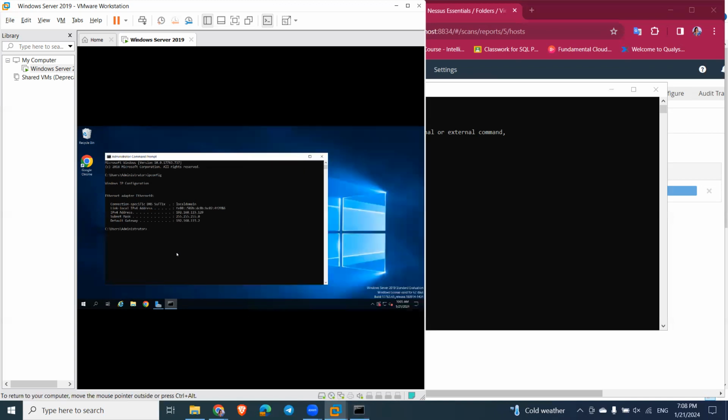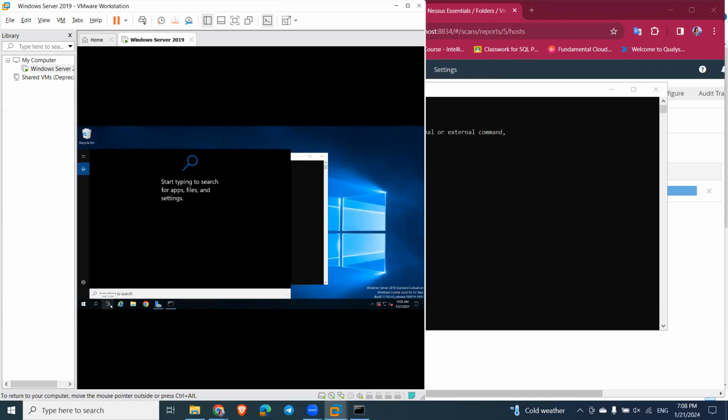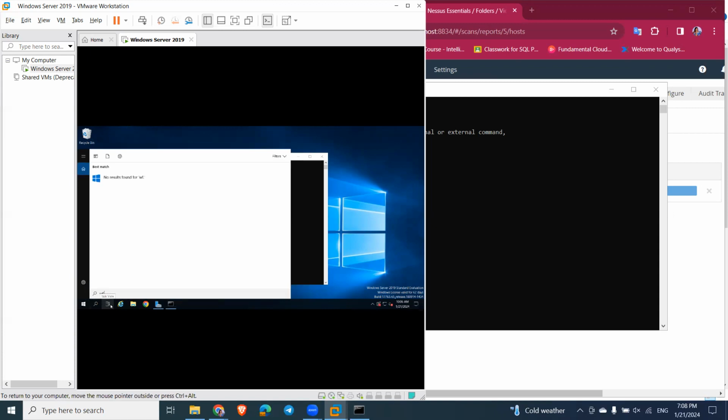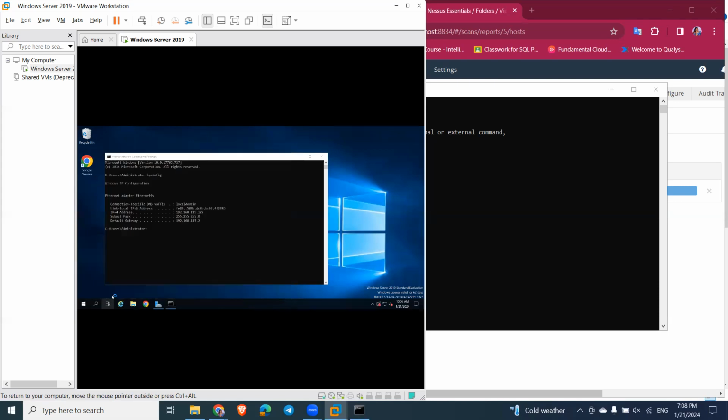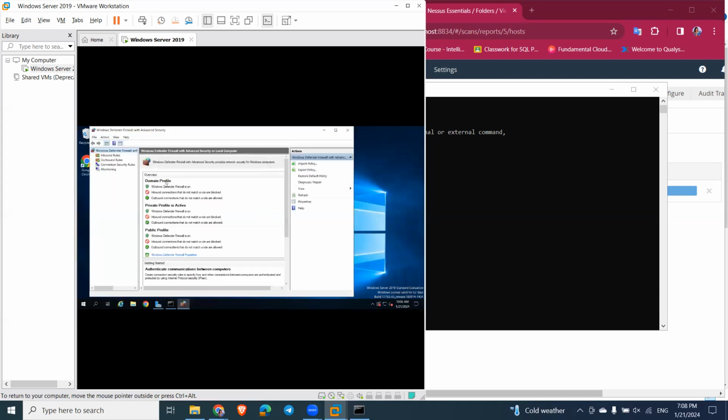So what I will do is I will disable the firewall on the VM. I'll search for WF.MSC. This will bring me to these settings. I'll go to Windows Defender Firewall Properties.